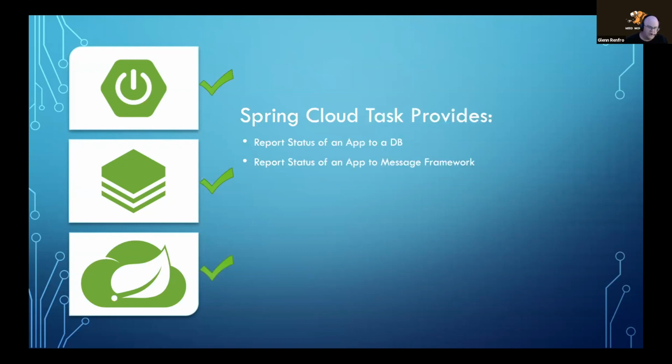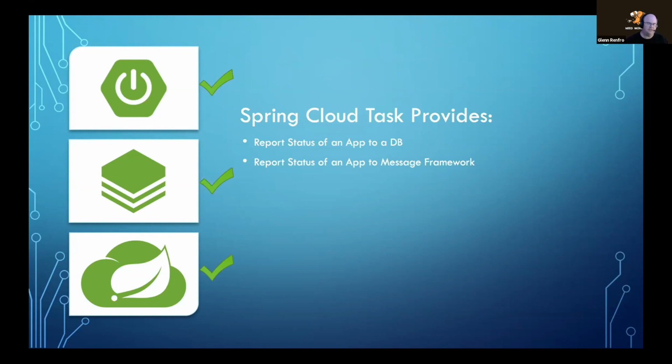The other part, the notification. Remember, we want our app to send notification, but also with that notification, we want it to be able to tell us what happened. Do I have to write code to do that? No. There's a project called Spring Cloud Task. And what Spring Cloud Task does is it says, hey, we're running our apps, and our apps could be anywhere in our local infrastructure. It could be on various virtual machines within our infrastructure. It could be in a cloud platform. It could be running in a Kubernetes instance. So I could be running one app, and think about Kubernetes, in one of many clusters, right?